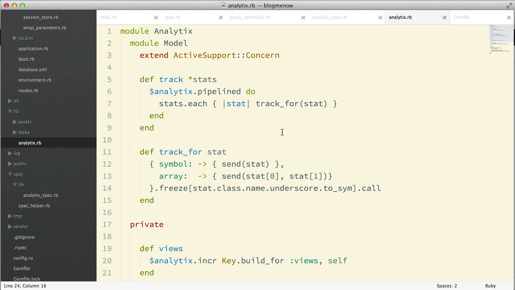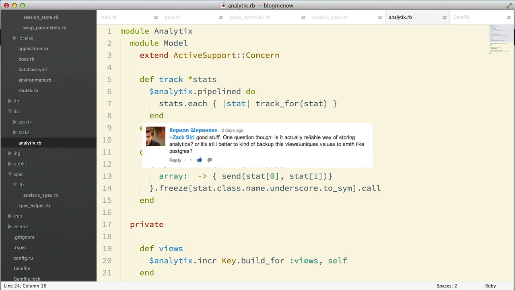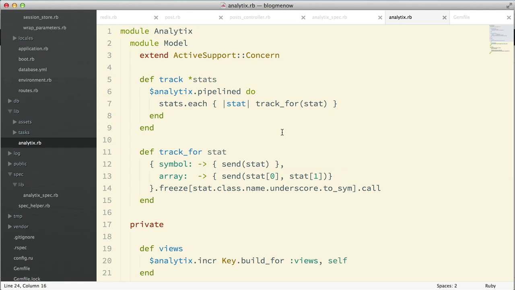And yeah, one more thing before I go. One of the users on YouTube asked how the data should be backed up in Redis, like whether he should put it in Postgres or something, to make sure that it's persisted. So here's the thing with working with Redis, right? Everything is saved asynchronously into disk anyway. So it first saves it into memory and then it saves it into disk. So what you can do is you can actually back up your Redis database, right? At least the one that is in the disk.